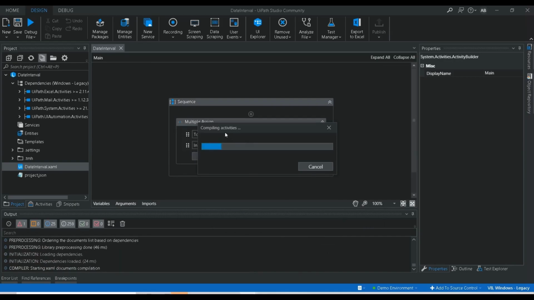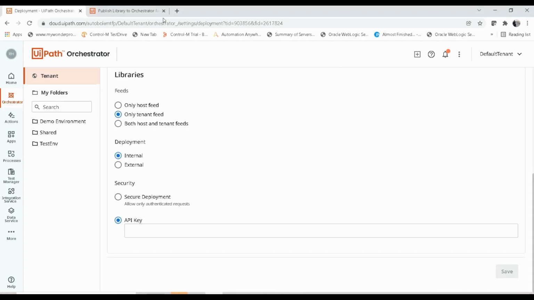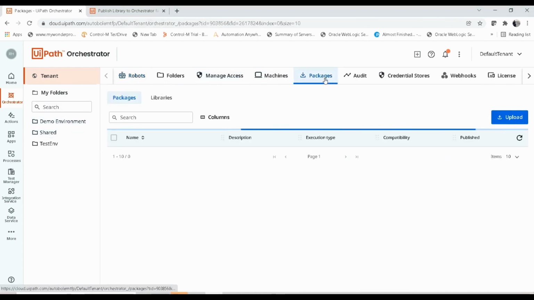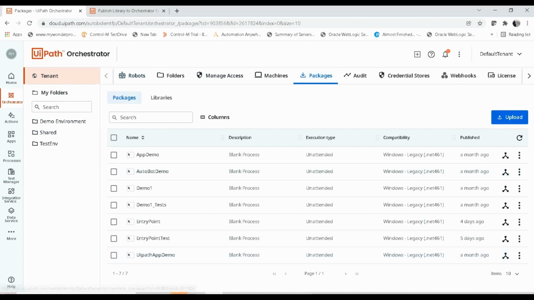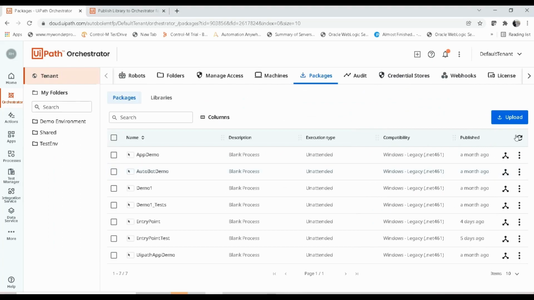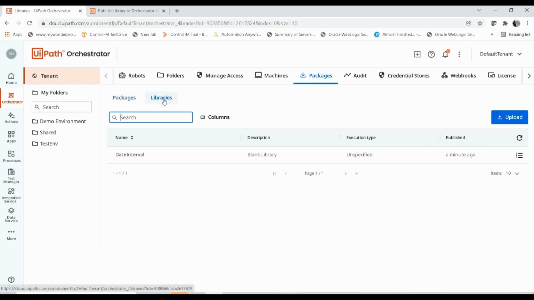So now it is compiling the activities. Going to tenant packages. Okay, in the libraries, after the publishing, you can see a new library got uploaded.